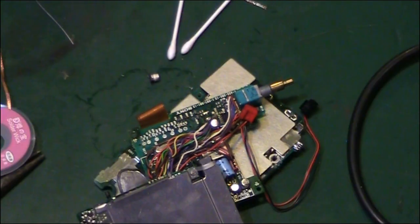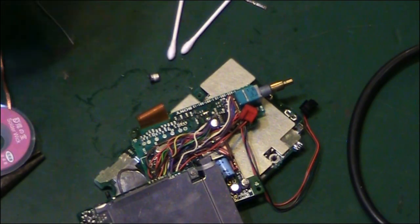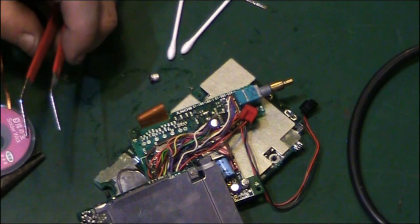It's horrible, this, it really is. I'm even slightly half tempted to get this desoldering station. This is why I'm not rushing it, why this, like I said, it's probably going to be a multi-parter. I'm even slightly tempted, although they are a pain to get out, to actually disconnect.